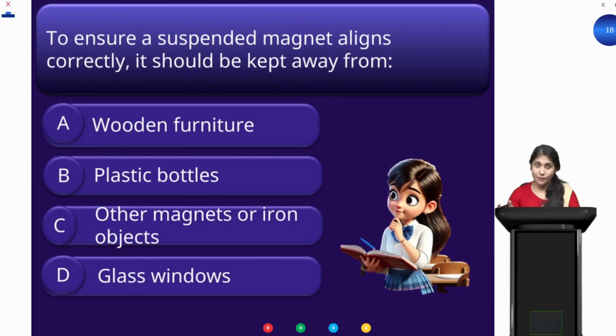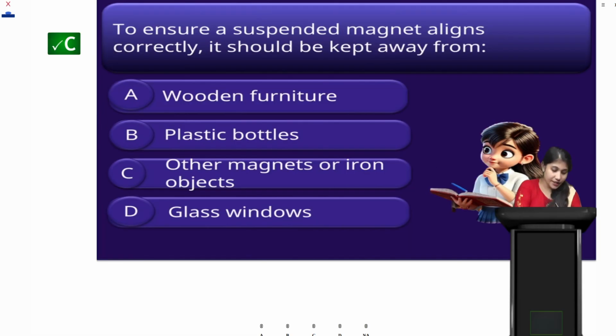I can see many of you have given the correct option. Others, please keep answering. We know that all the magnetic materials get attracted to what? Which kind of materials? You know na? So here your time's up. I can see many of you have given the correct option. Very good. So the correct option is option C.